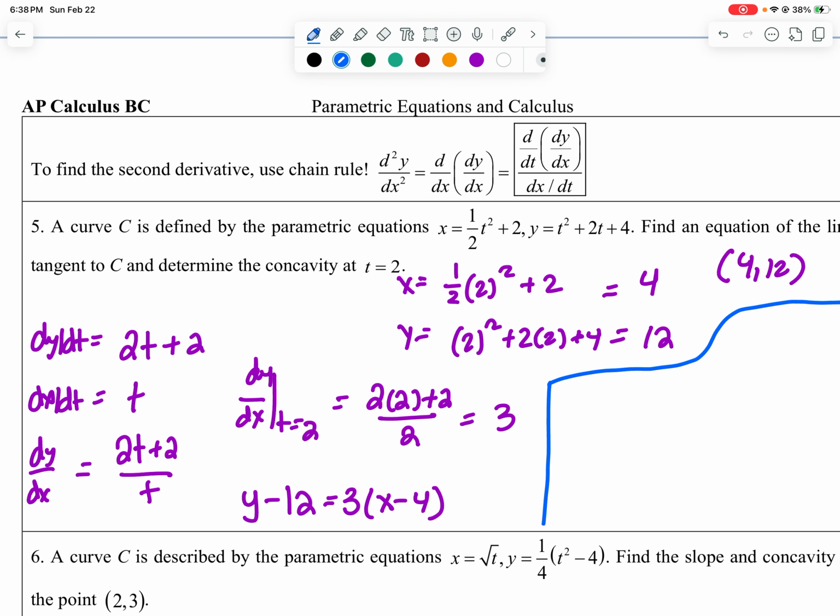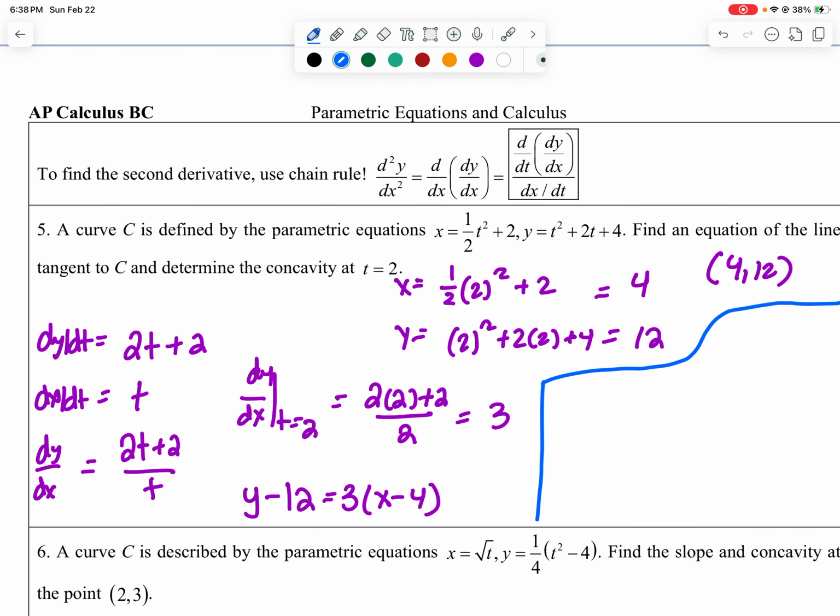Now, we already know what dy dx is because in this case we knew that dy dx is 2t plus 2 over t. And because we already know that we have a denominator that is one term, I could probably simplify this a little bit just to make my life easier whenever I try to take the derivative of this. That's going to be 2 plus 2 over t. That's going to be important because now I'm going to take the derivative of the derivative. So now the derivative is going to be negative 2 over t squared. That's my derivative of this right here. Notice how I didn't have to use quotient rule because I could just simplify this. So please don't use quotient. Simplify first and then take the derivative of this.